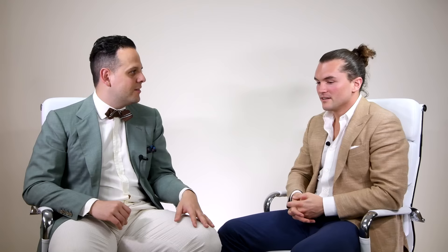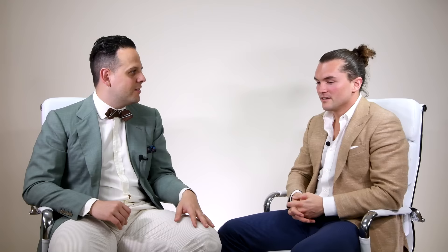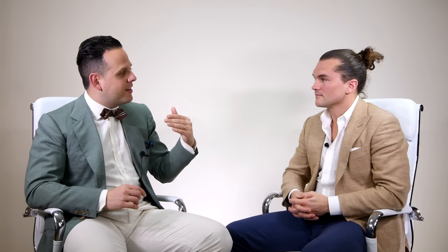Next look — Fair Isle sweaters. I really liked them. Very classic. Classic — Prince of Wales. He made that famous when he was golfing. It's a great classic look. What's great about a Fair Isle sweater is you can pull a lot of different colors from the sweater. The sweaters only work because they have nice mottled yarns with many different yarns woven through, so it's very easy to combine because it picks up all kinds of colors.